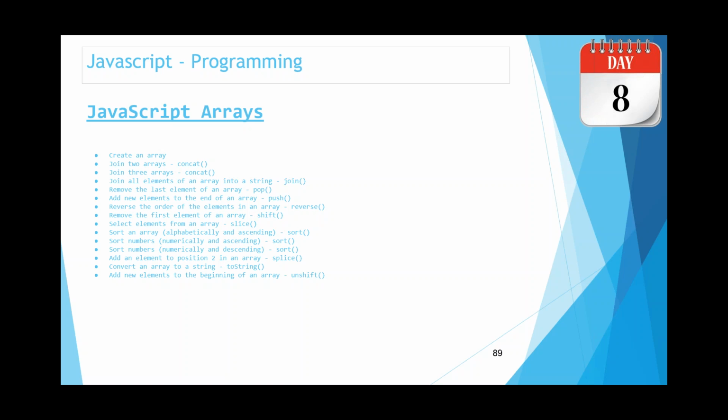To convert an array to a string, you just use dot toString. To add new elements to the beginning of an array, you can use the unshift function. Most of these we may not use very commonly; we will use them according to our need.